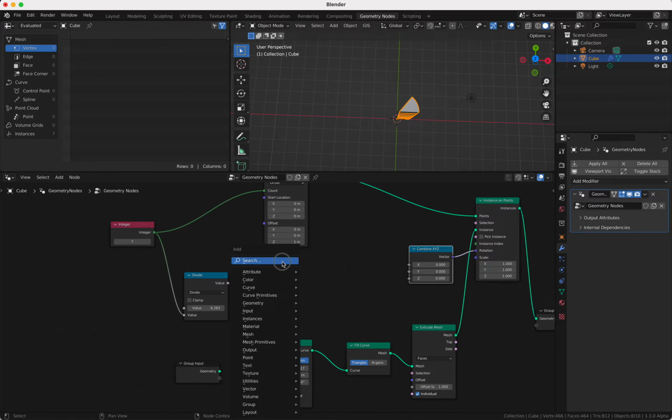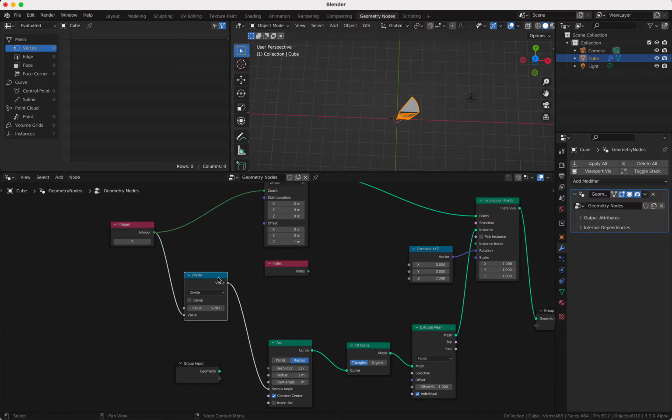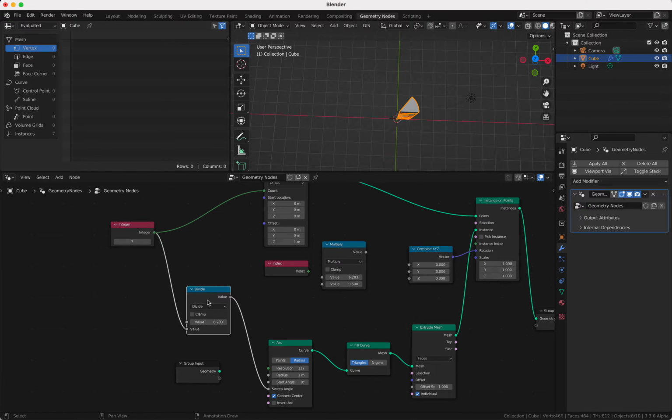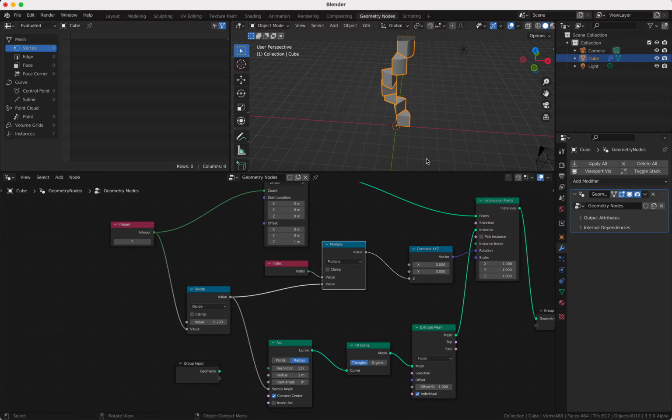We just take the index and multiply the index by the angle we already calculated, and this we plug into the z value, and you see it's perfect. But we don't have one circle because we have this offset. If you just set the offset to 0, you see we have one, because all points are then on 0, 0, 0, and that's just rotating. So that's exactly what we want. Now we have the automatic slicing.